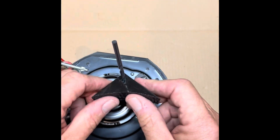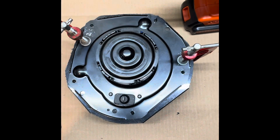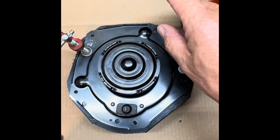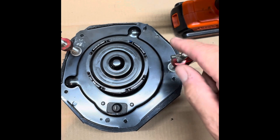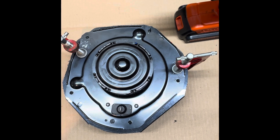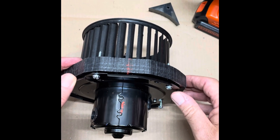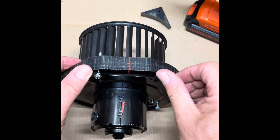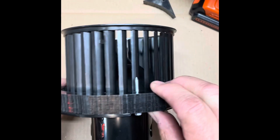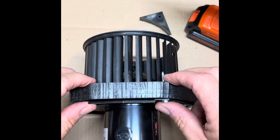I took an extra piece of leftover plastic and used it as a guide to drill a 90-degree hole — just a 90-degree angle up against it — and I'll use this as a jig on top of the adapter when drilling to make sure the holes are square. Also, before taking the adapter off the flange, use your drill — I used an 11/64-inch bit — to drill pilot holes in the five holes that will be used to mount the adapter and motor. I also cleaned up the adapter a little with sandpaper just to remove any loose debris and ensure a clean surface. I pre-fit all the screws and they seem good. I'll go ahead and pre-fit just the adapter in the car to make sure everything lines up before moving to the next phase.